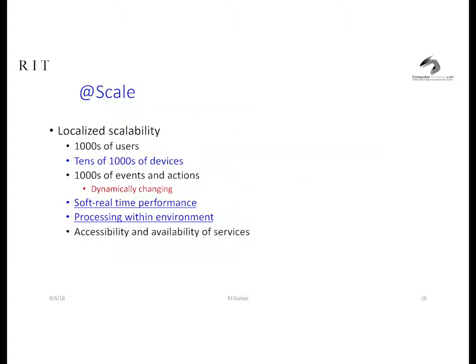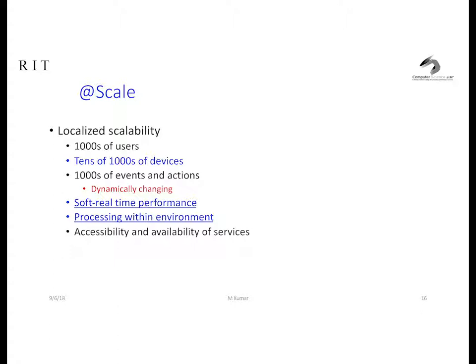Scalability. Fortunately for pervasive computing, particularly when you are looking at closed environments, we are not really looking at billions of users. Pervasive computing is for, at most, maybe a campus or a shopping mall or that kind of environment. So we are looking at a smaller scale, but the challenge here is we want to do the jobs really fast. It should be performed in soft real time. Some events are taking place now. I need to detect what is happening now and then be able to provide the services based on what events have taken place now. So I cannot wait for too long.